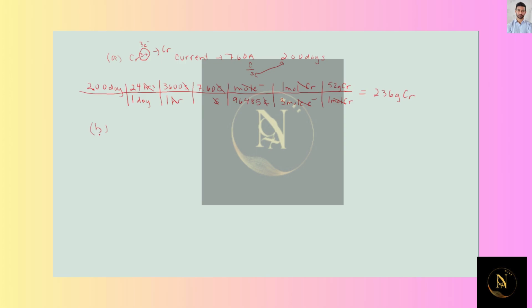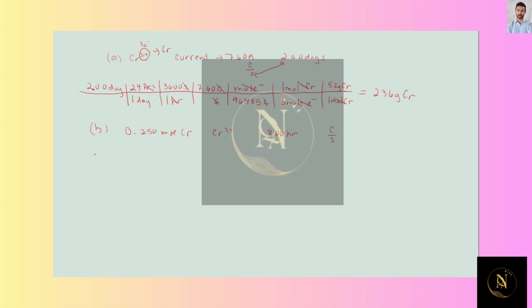In question B, they say what amperage is required to plate out 0.250 moles of chromium. So essentially we're going backwards on this problem from Cr3+ again. And I want to do that in an 8-hour period. So this time I still have the time, but instead of finding the mass, I want to find the amps. So really, again, what I'm looking for is coulombs per second. That's going to be my amperage.